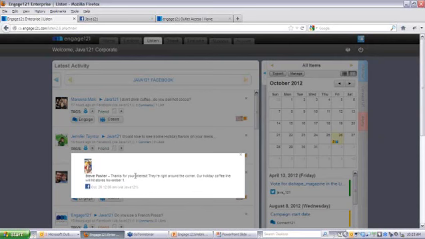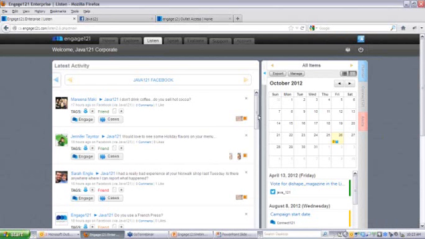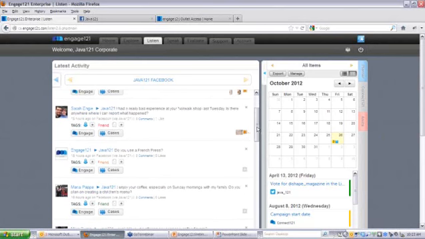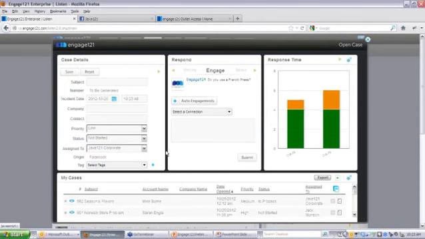So even though we're managing it all through one social connection, one Facebook page, we're still monitoring and tracking who's actually making that post, who's engaging with the users. So now to create a new case, all I'll do is click on the Cases button for that given post, and then I'll have a case pre-populated where I can select the connection I'd like to engage from.